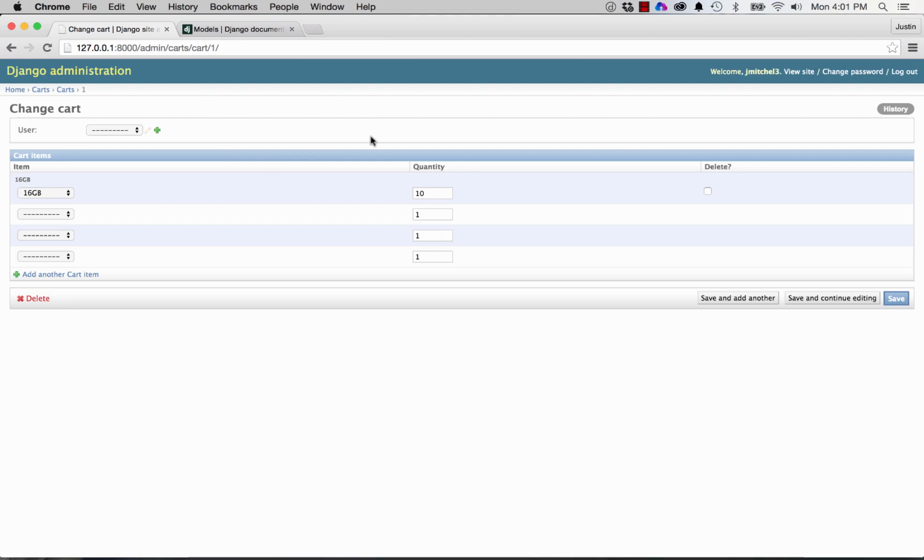Now, of course, on the front end side, this doesn't show us anything. So that's something that we still need to build in. But since we've done this, let's play around with the Python shell to see how we're going to add cart items in the view, or some way of how we're going to do it. All right, so if you have any questions on what we did here, let us know. Otherwise, let's keep going.